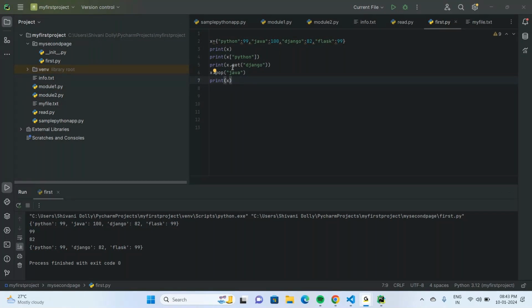And x get Django, so Django's value is 82. 82 was printed. And x dot pop Java, so key value pair of Java was removed. Three values are printed here: Python, Django, and Flask.